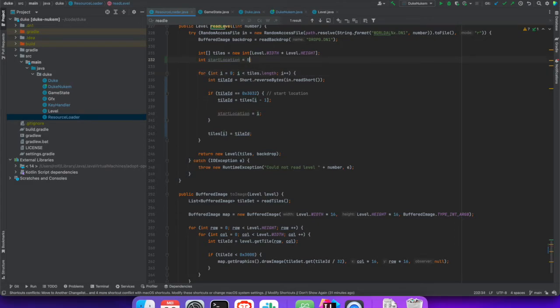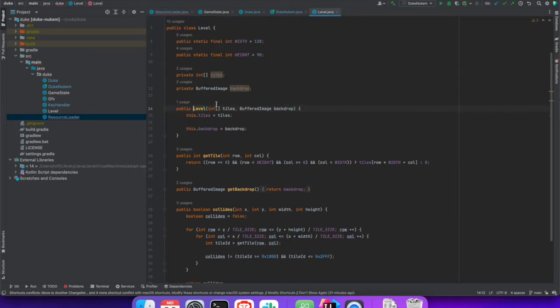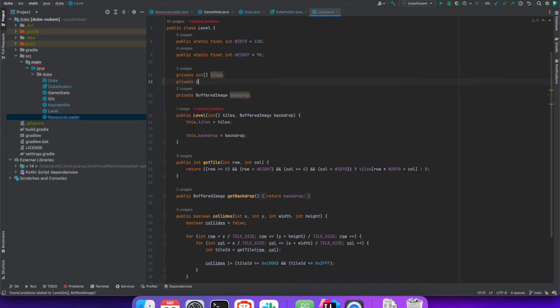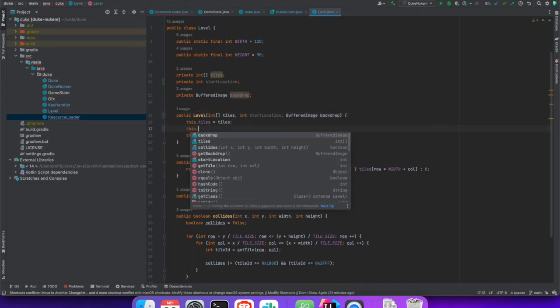Let's assign it to 0, so that should a level not have a player start location, we'll just start at the top left. And then what we'll do is we'll just pass in the start location as a parameter of the level. Start location. And then here, start location. And then assign it here.